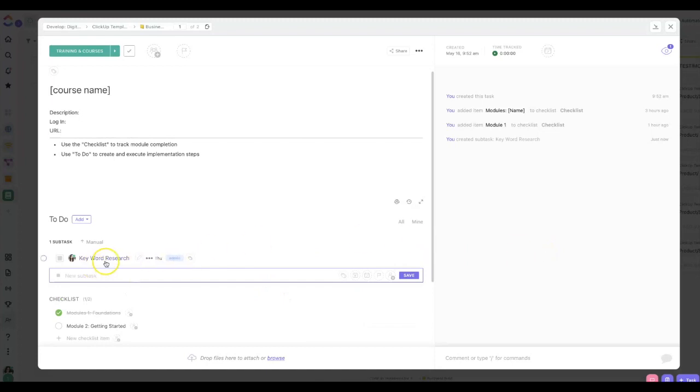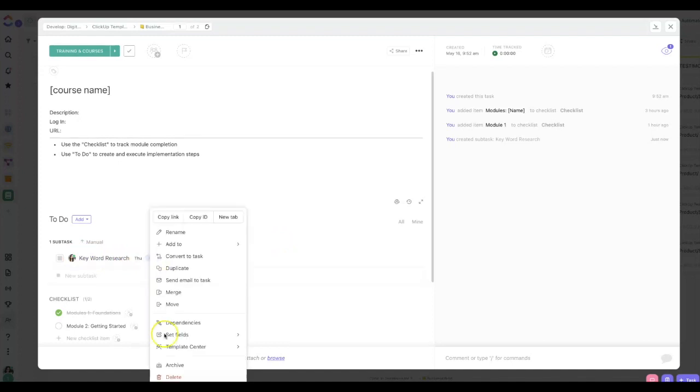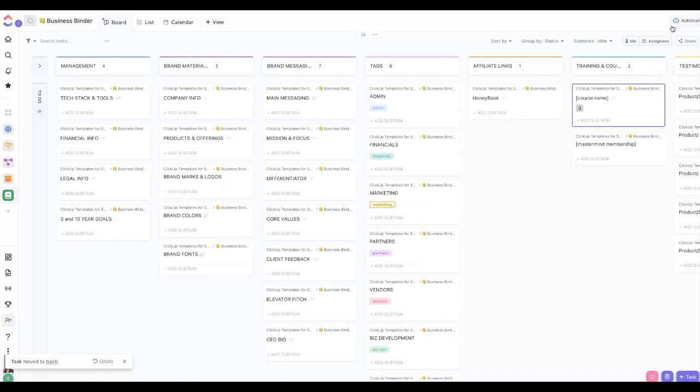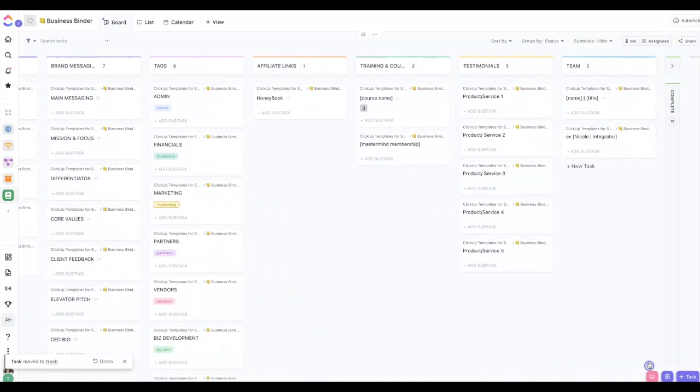So now this is going to pop up on my things to do. It's going to pop up on my calendar. It's going to pop up on anything that has due dates. This is now a task that I need to accomplish or complete, right? So that is how you can make sure you are implementing those action steps with each course that you invest in. We have a couple more columns left in the business binder.